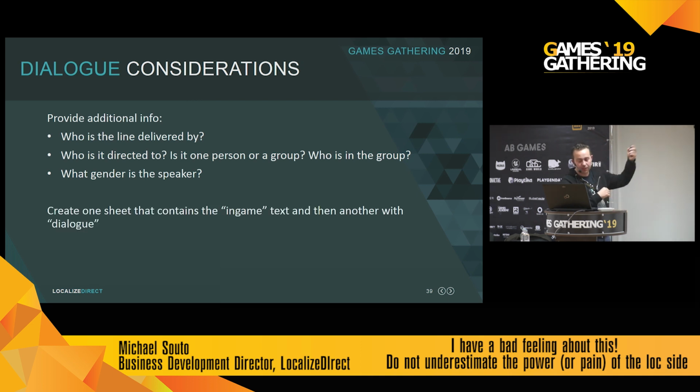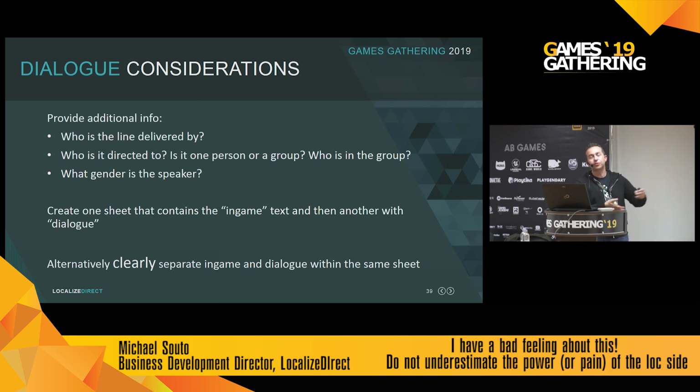Okay, so again, just imagine that you're playing a game and there's a dialogue between characters and it just sounds really bad, it's just going to suck you back out of the game, and you're going to think, well, this game is really poorly made. So the idea is, if you can create one sheet, which is the in-game text, like the UI stuff, and then another one, which is dialogue and interaction, then you can order it properly and understand what the scenes are and how they appear in the game. Maybe the dialogue is referencing the story in terms of relationships between characters. All of that is really important to provide the best quality experience for the player.